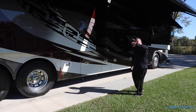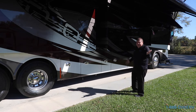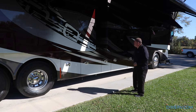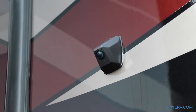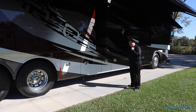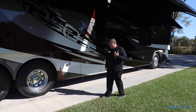Also with these awnings, you have an LED light strip that runs through the entire side. I can't show you because it's daytime, but you do have blue running lights underneath the coach. You've also got right here one of your side cameras. This is what allows you to get that 360 camera view so you can see everything around you - that's important when you're backing in and out of campsites.